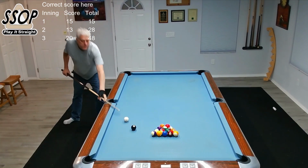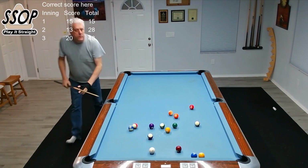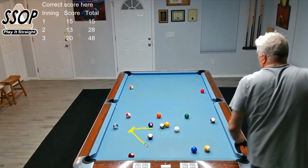So I'm really taking a lot of time here. There is no controlling the cue ball. You're very unlikely to scratch. Just make sure you make that ball. Like that. Look, see what the cue ball did? The cue ball bounced off the rack, the top spin took, and it spun forward.